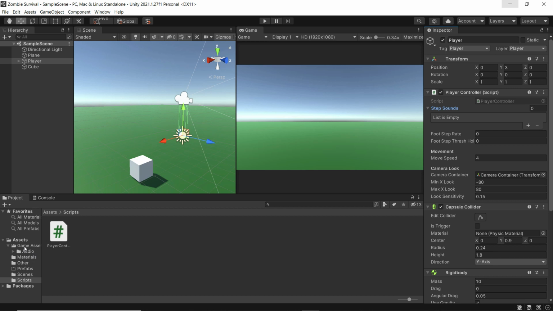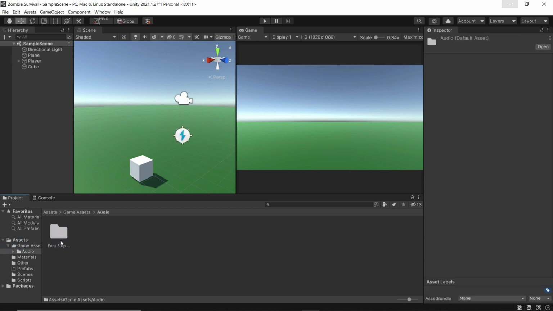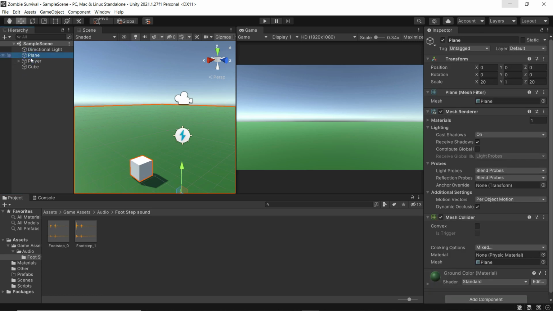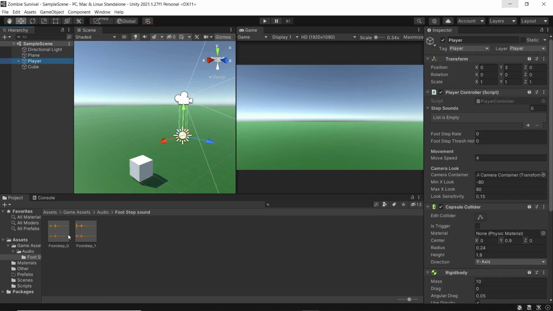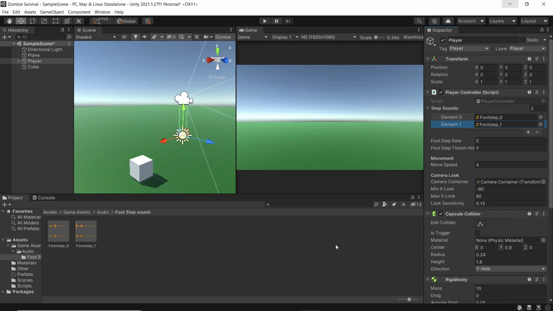So we need to go to our game asset, audio, footstep. I prepared two sounds. So I'm going to drag these two sounds to our step sound. And for step sound rate, 0.3 and 0.5.